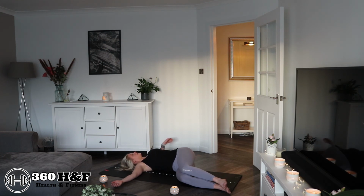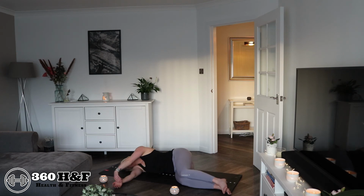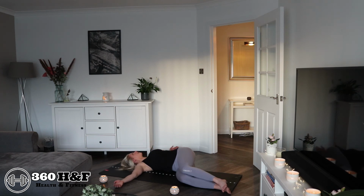Notice how that is stretching out your armpit as well, okay? Again, my left side is a lot tighter. I notice a lot more muscles stretching on this side. And bring it back, last time. Big, big circle. And just hold it here for a couple of breaths. And bring it back.